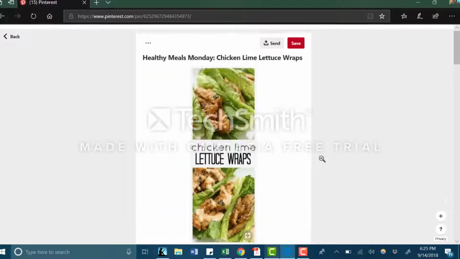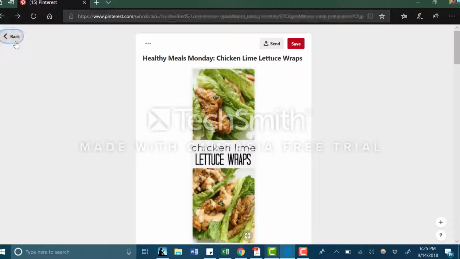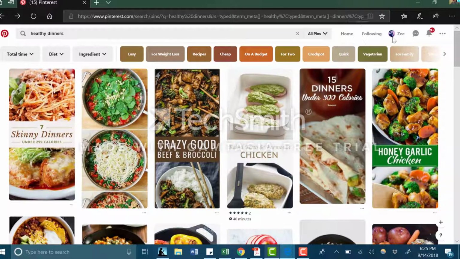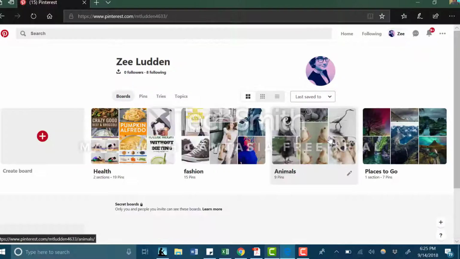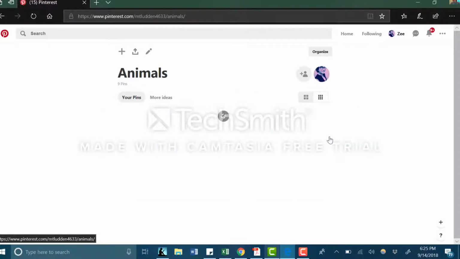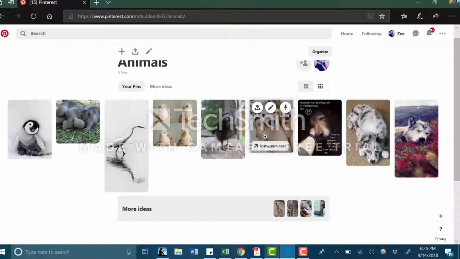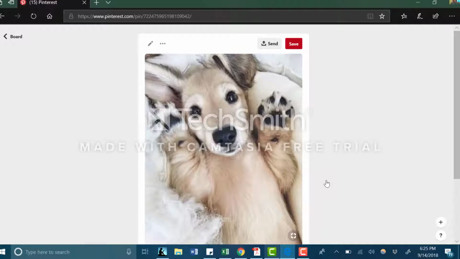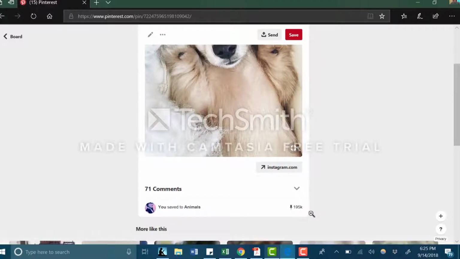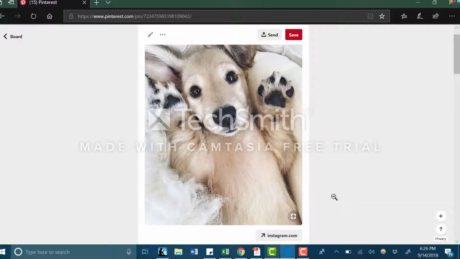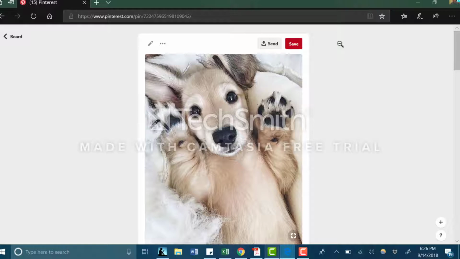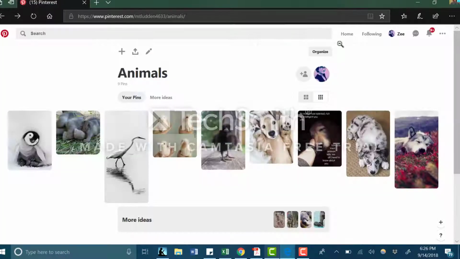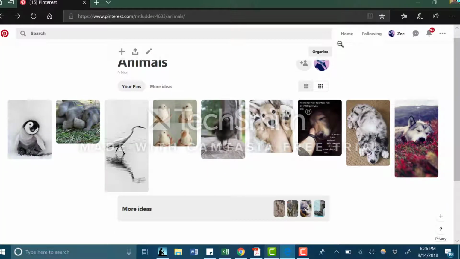Now, one constraint here is that if you go to your own boards and look at the pins that you've made, you can't always tell how many times something of yours has been pinned after you used it. So that's another constraint on your popularity. So this number of 195,000 repins, that's before I pinned it. Sometimes you'll get a notification in your email that tells you, hey, somebody pinned your pin. But if someone pins it from their board after that, you can't tell.